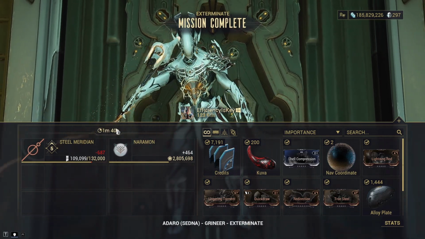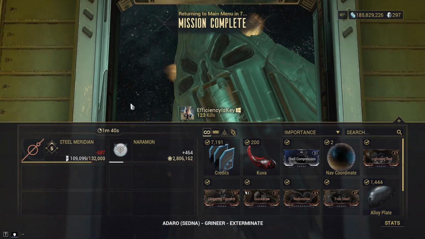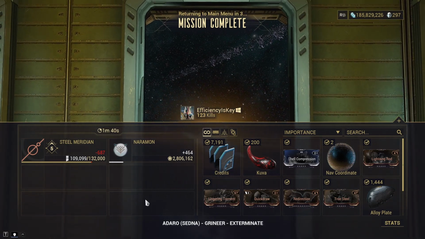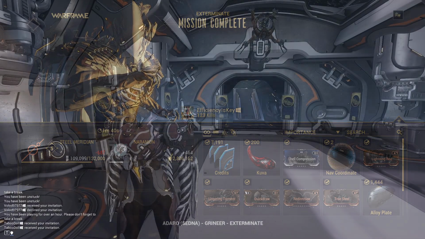1 minute and 40, yeah, much slower, but you saw we bumped into a lot of objects during that run and it generally wasn't that clean. It can be much faster, I generally go faster than that. Still, two very good methods of doing Exterminate missions, so let's just quickly round out the video, guys.